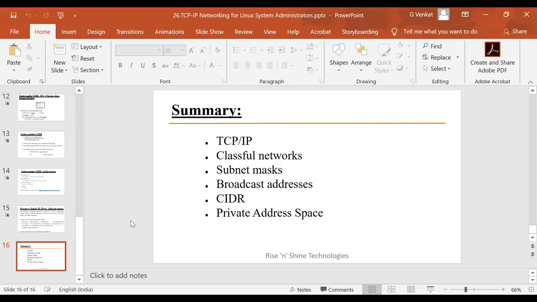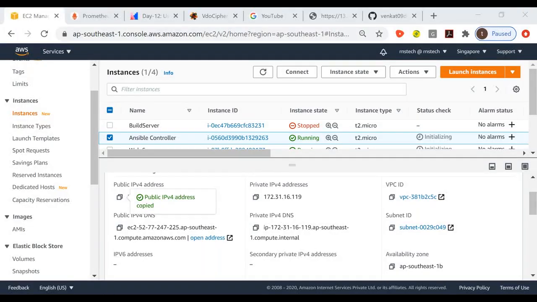The 10 series is mostly used for big networks, and the remaining ones are used for smaller ones based on requirements. That's the basic point about networks.